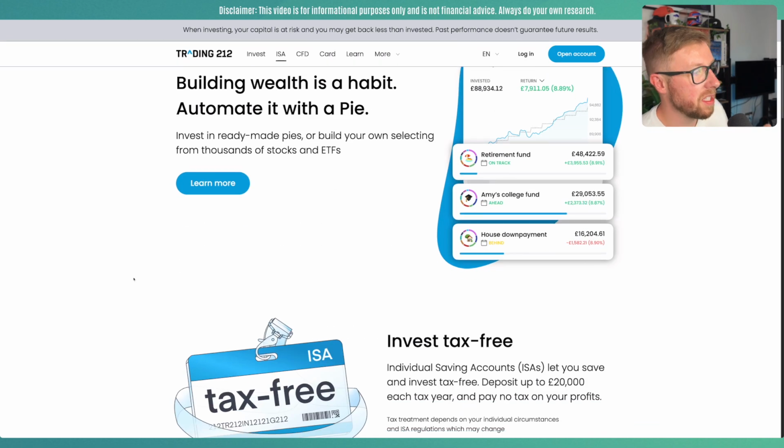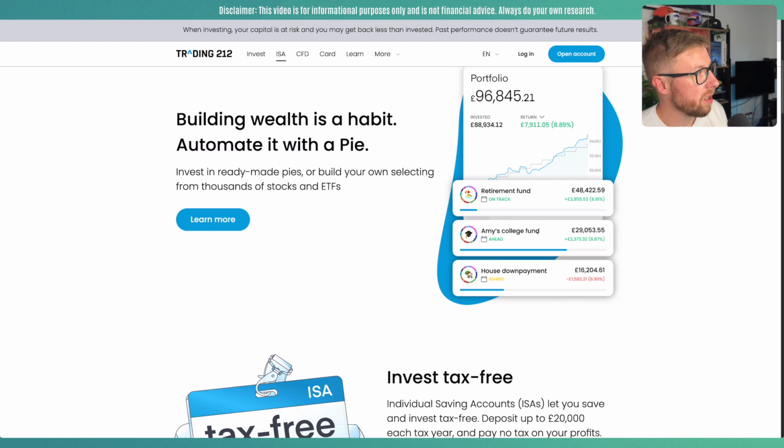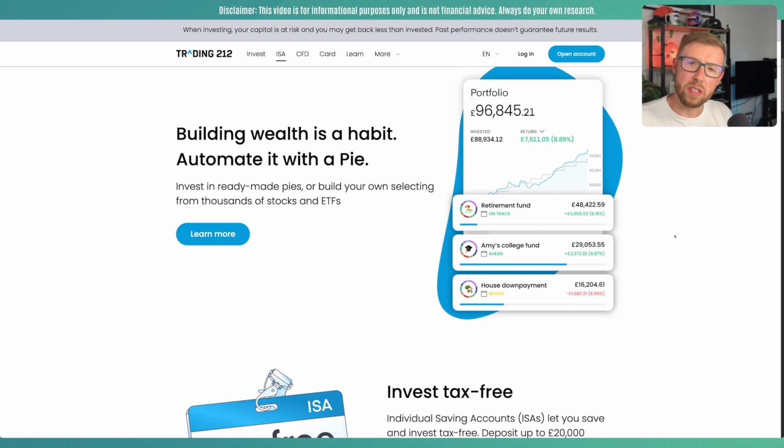Like always, though, there's different elements to this, which I do like. My personal opinion is I like the pies, which is on the screen here. And it's easy to use. And the pies are brilliant because you can set up an automation pie where you can select all your stocks. You can put it all in the situation of, I want to invest a percentage of whatever in each one. And then you can rebalance it. If one's doing really well, you can take profit from that and you can put it into the worst performing one. It's really, really good.